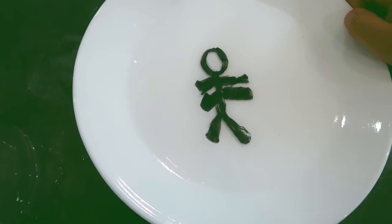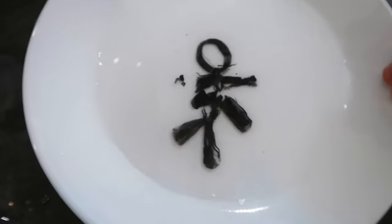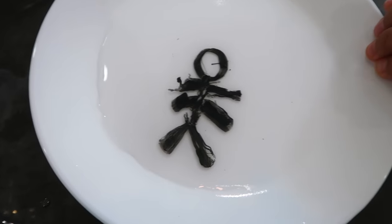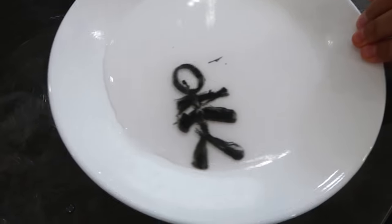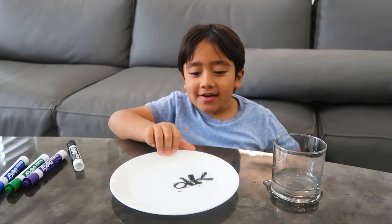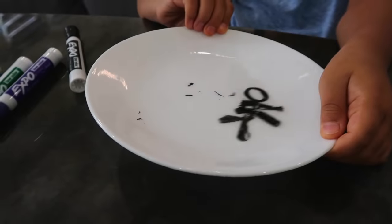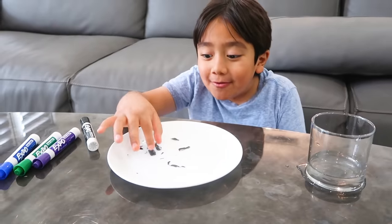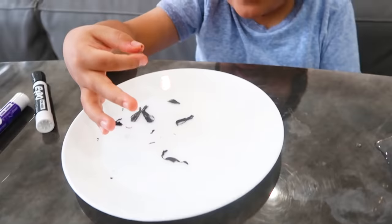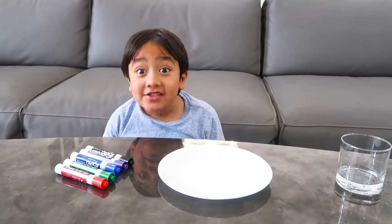Whoa, he moved. Look, he's dancing. Oh, his arms too. I feel like the arms or legs is gonna break. Oh, it's moving now. Yay! Now he can just walk. There you go. This is an easy way to make your stick figure float. Oh! He broke! This is so cool. You can hold it. Okay, guys, for the next one, I'm gonna make a dog.